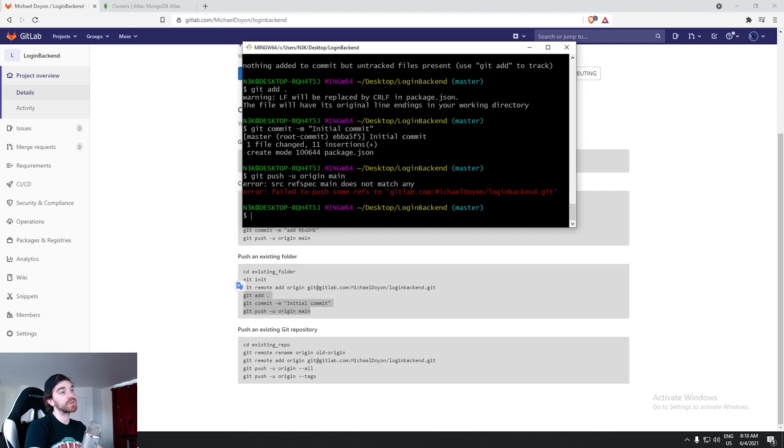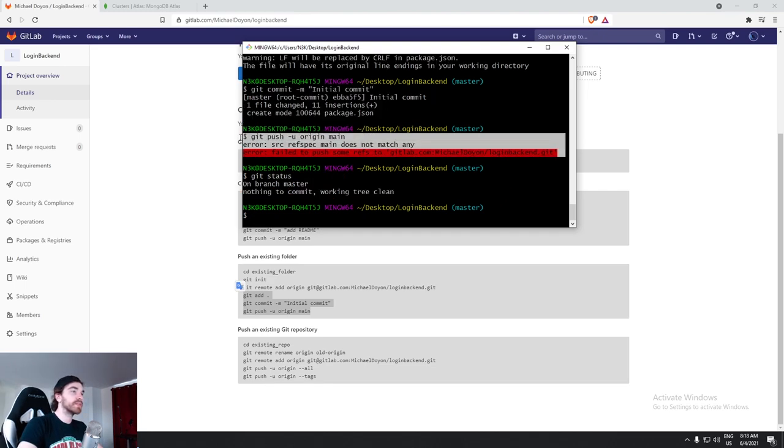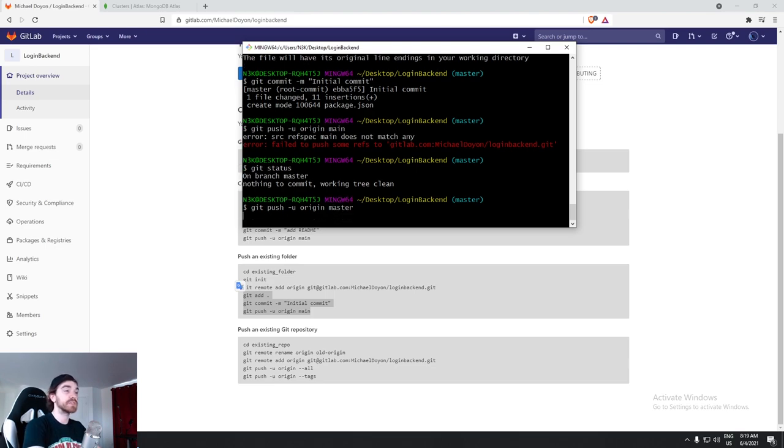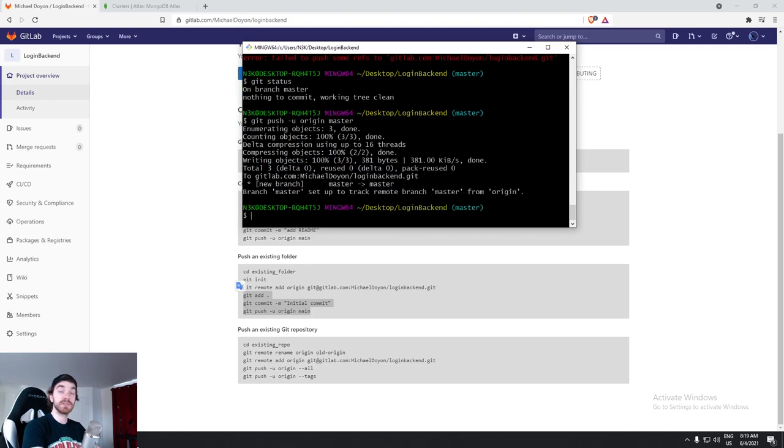Failed to push some refs. Okay, so what happened here? It turns out that this command here didn't work, the push origin main. I'm wondering, is it because my branch is actually called master here? So I'm going to go back to my command that I just wrote. To do that, I'll just hit the up arrow key and the down arrow key. They're going to allow you to travel through the things that you wrote earlier. I can go far back if I wish, but let me go back to the push origin main. Instead of pushing origin main, I'm going to push origin master, see if that works. And it seems like it did.